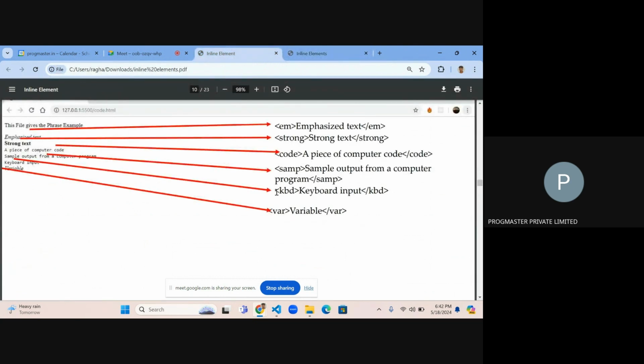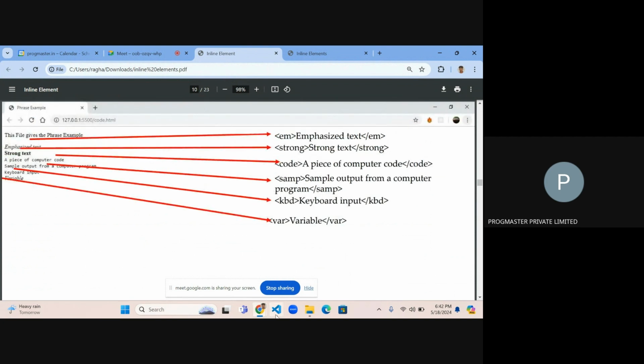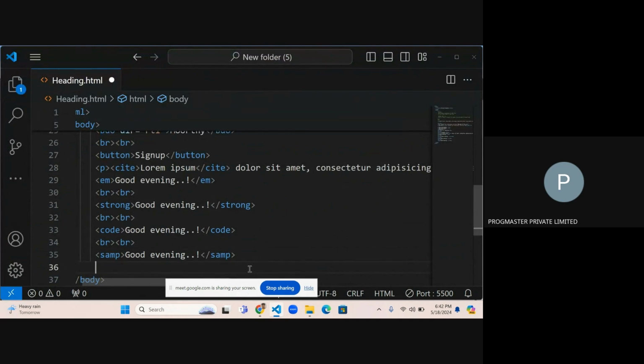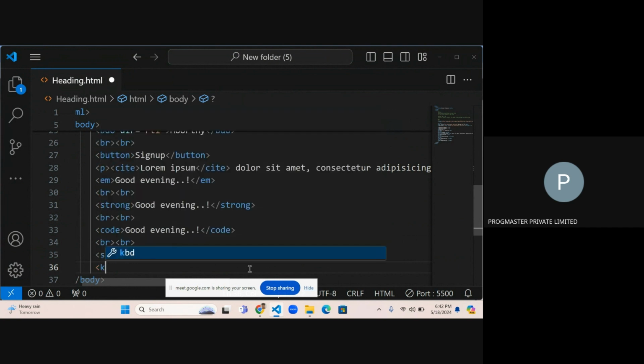And then the KBD tag is there. What is the KBD tag? The keyboard input tag. So what is the difference? Nothing is different. The code, SAMP and KBD tags are all the same. Everything, the three tags are the same. KBD tag, keyboard input tag.